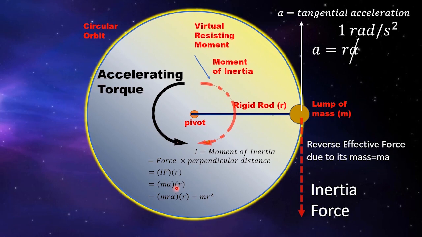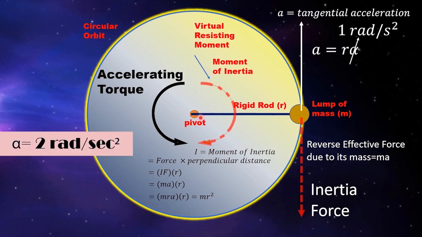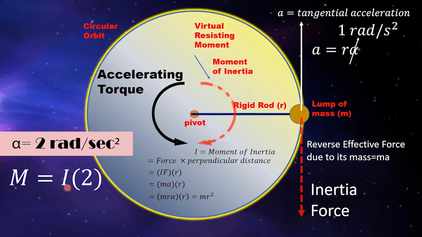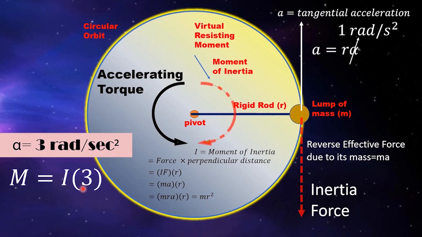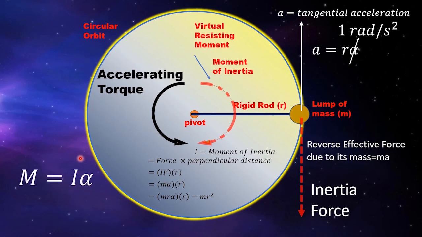If you want to know how much torque or moment is needed to give a body an angular acceleration other than one radian per second squared, it is simply ratio and proportion. For example, to produce two radians per second squared, you multiply the moment of inertia by two; for three radians per second squared, multiply by three. By this logical pattern, the torque required to produce an angular acceleration α is simply equal to I times α — moment of inertia multiplied by the desired angular acceleration.